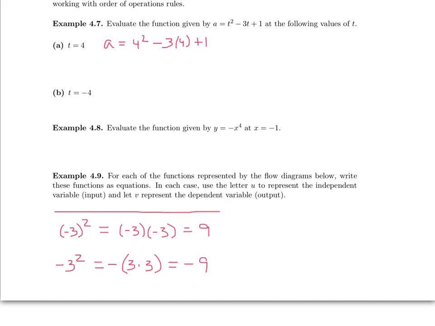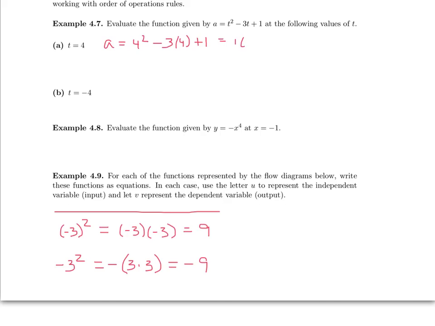Now I have to simplify this expression in order to determine the output of this function. This is where order of operations comes in. In order to simplify this, there are several operations that have to be performed, and we need to make sure we perform them in the correct order. There are parentheses in this expression. The 4 is inside the parentheses. There is no operation that is to be performed inside the parentheses, however, and so we can skip step 1. So we proceed to step 2 in order of operations. That's the squaring step. We do have to square 4, so that's where we begin.